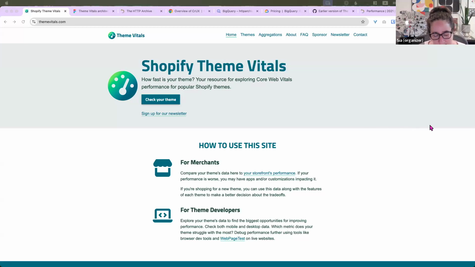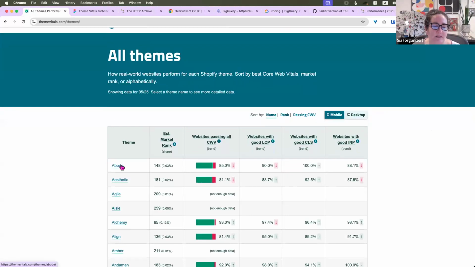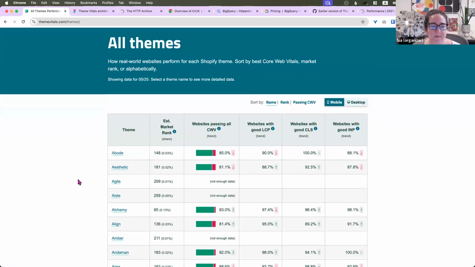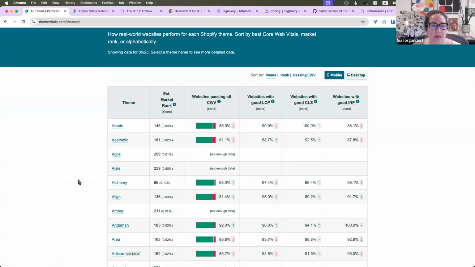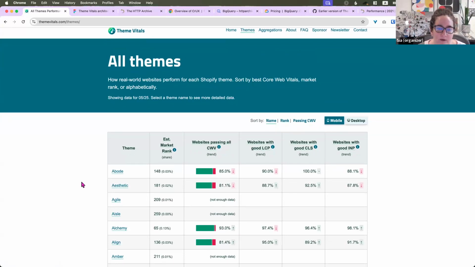All right, so first off, what is this tool? So you can see the end product and understand what's going on. So Shopify themes, I actually don't know much about WordPress themes, but in some ways I'm guessing they're similar, right? They're just bundles of HTML, CSS, and JavaScript code, so that people can build their e-commerce sites without having to deal with the code. So they'll buy or install a free theme and then make their changes in the CMS so that they can customize it for their own store.